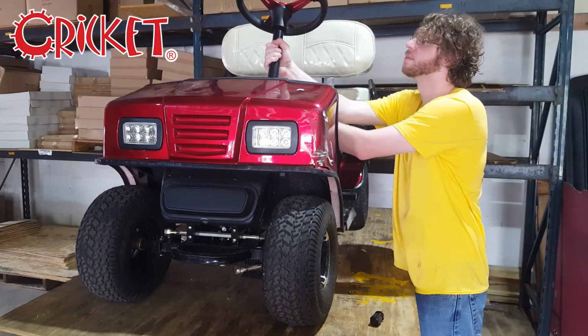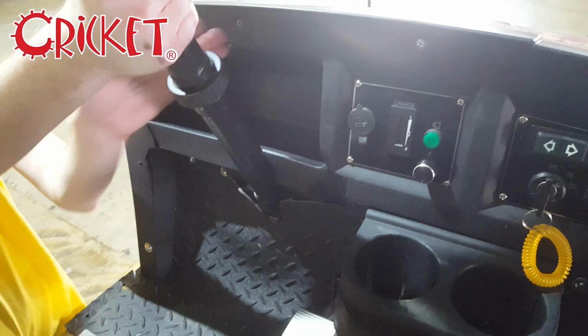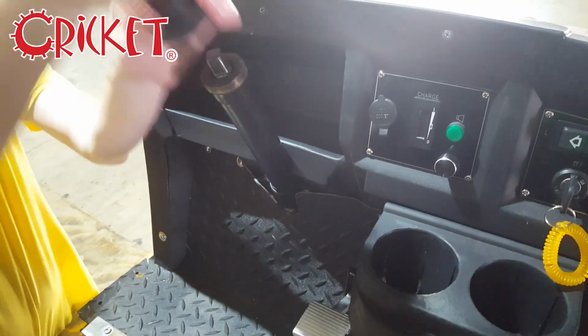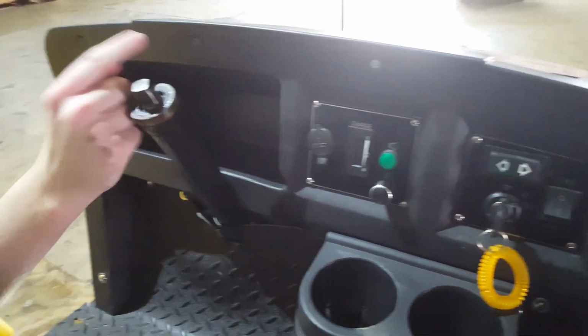Unscrew and remove the steering wheel. This will allow you access to the four screws located along the top of the dashboard. Using the Phillips head, take out each of these screws.